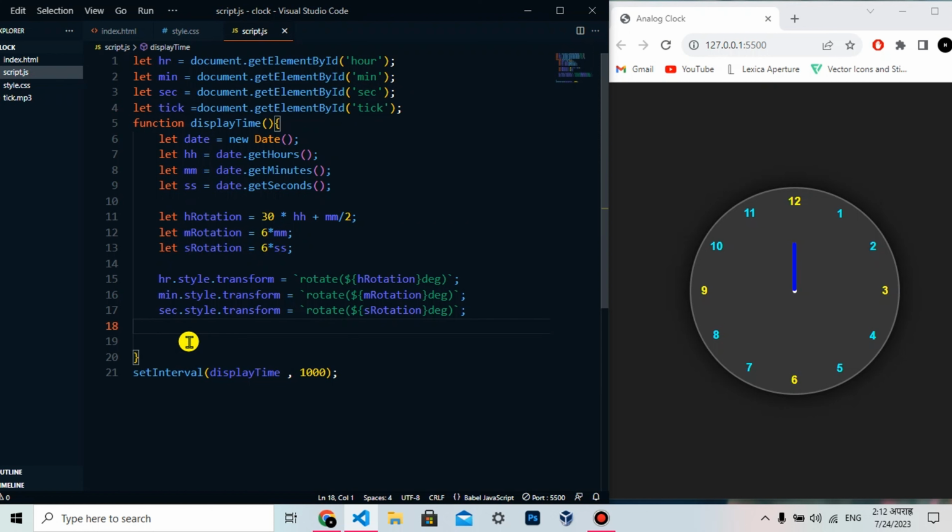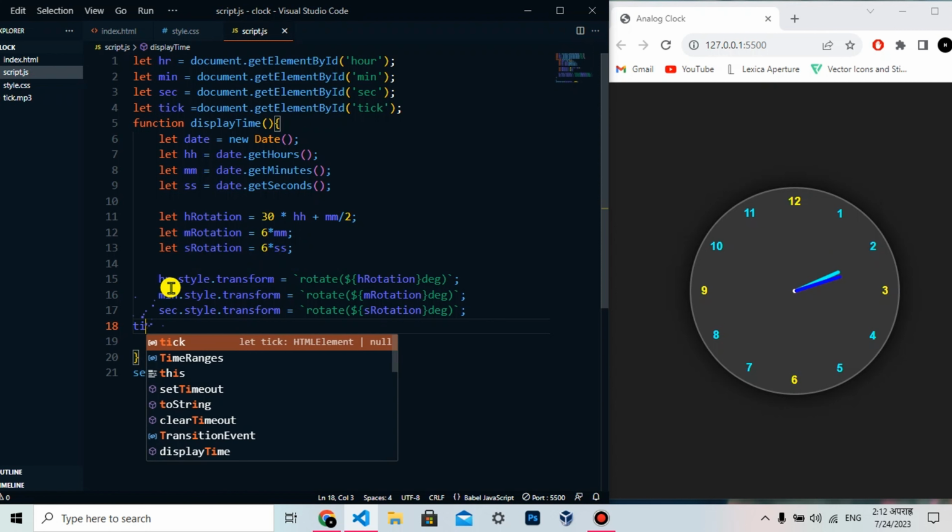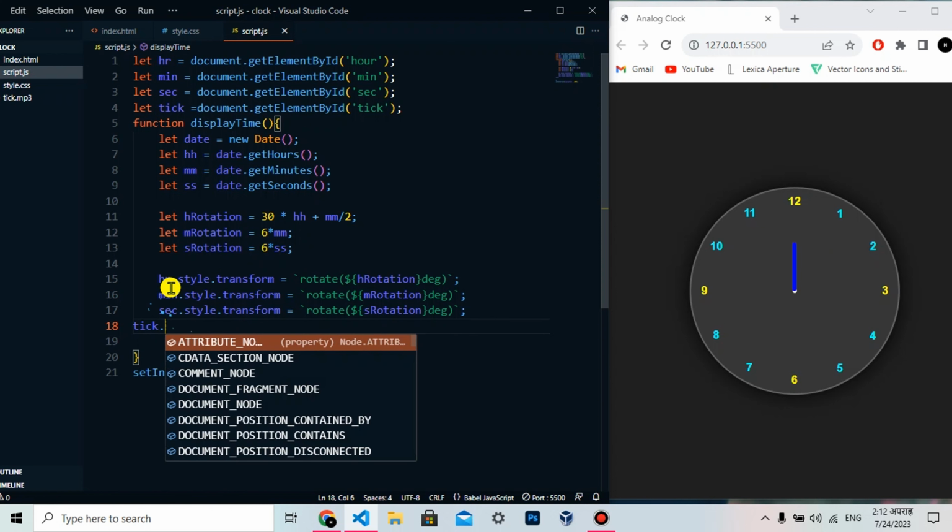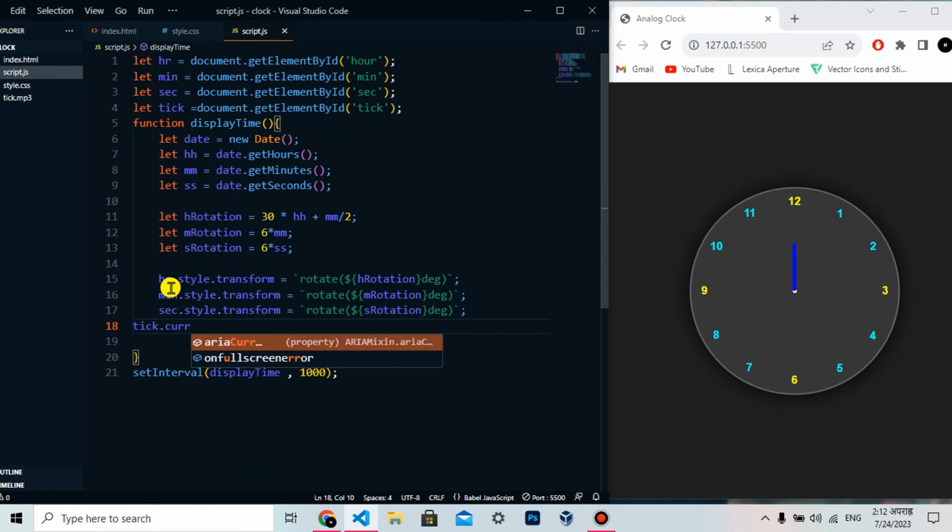Now I will come over here and use tick dot currentTime. I will give it about 0.5, tick dot currentTime about 0.5.